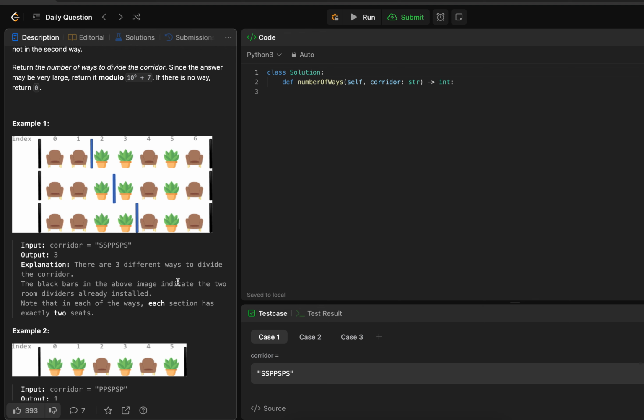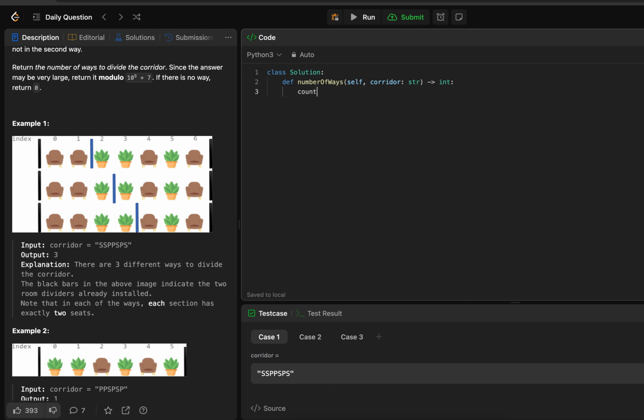So let's do it in the code. First of all, we need to count how many seats we have. To do it, we can use a loop, but because we will solve it in Python, we can use the function Counter.